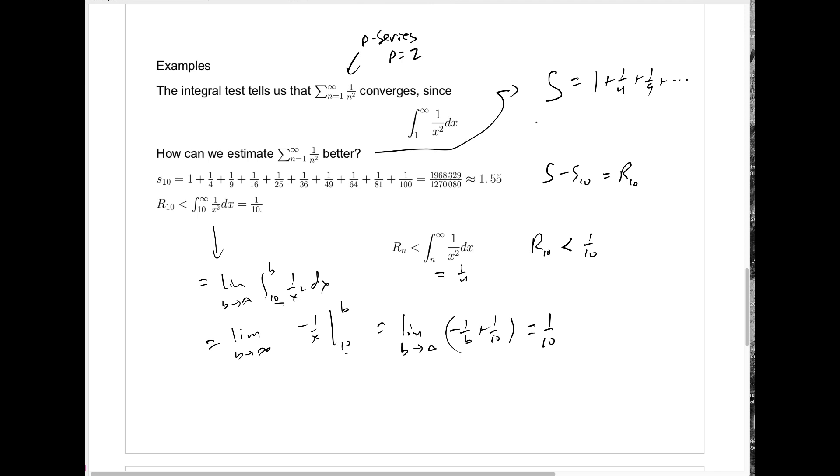Just as a side, this series is a very special one. For a long time, people didn't even know what the exact value of the series was, but they could estimate it in such ways. The great mathematician Euler, a Swiss mathematician, found some very tricky ways to evaluate the series exactly, and he found that the sum from n equals 1 to infinity of 1 over n squared is exactly equal to pi squared over 6, a very strange number.